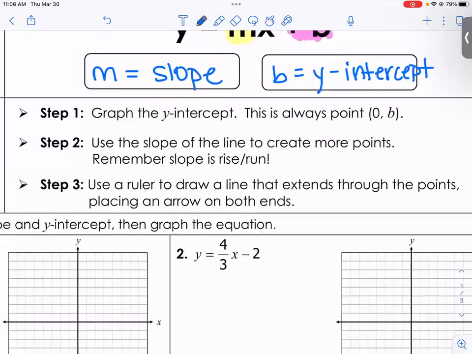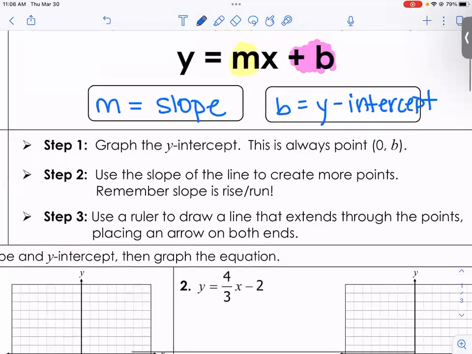Gotcha. What you're going to do, you are going to take your slope intercept form, y equals mx plus b. You're going to identify the slope. You're going to identify the y-intercept. To graph the line, instead of plugging in numbers to make a table like we did in our warm-up, what you're going to do is you're going to graph the y-intercept. So you're going to go to the y-axis. You're going to graph the y-intercept. And then we're going to count the slope. Rise over run.